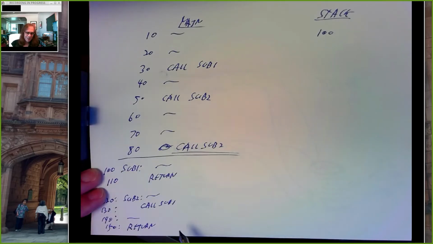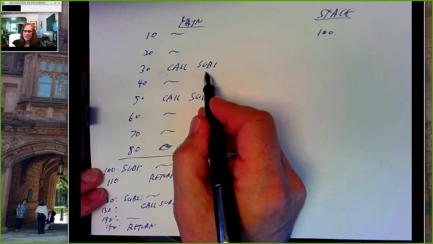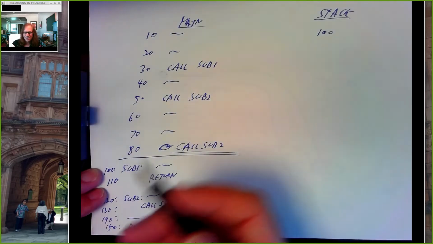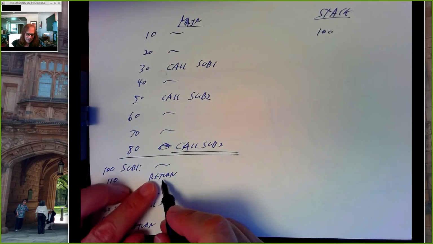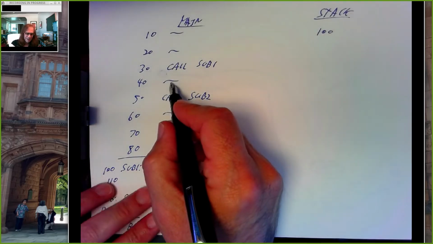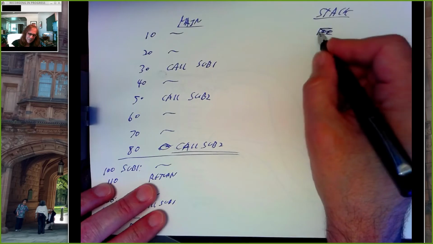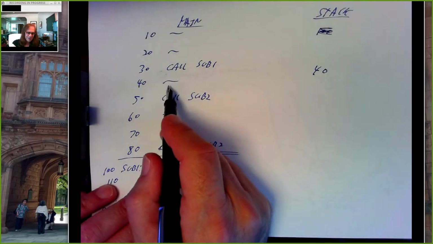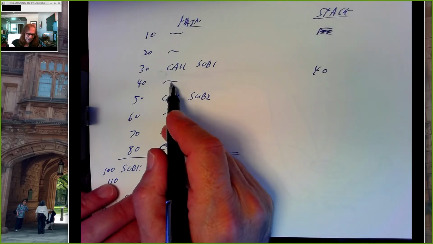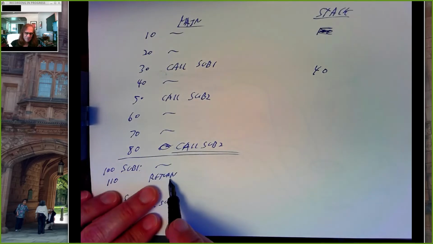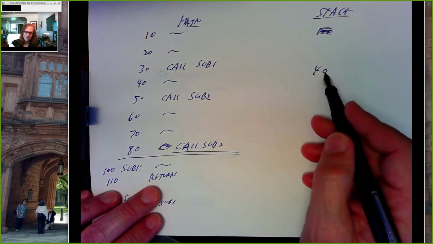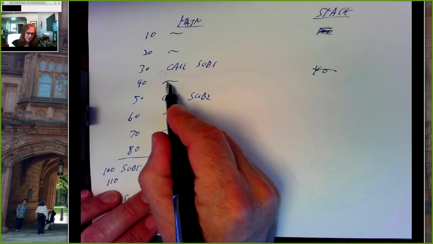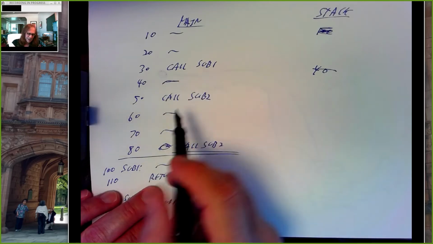Line 40, right? Generally, when we make a call, our hope is that when the thing that we called returns, we end up at the next instruction, whether this is C or assembly language or something else. So we'd like this return to come back to line 40. So the ideal thing to save on the stack when we make this call is a 40. We save the address of the next instruction. We jump down to sub1, we do some stuff, and then when we say return, we take the thing on the top of the stack, and we pull that off, and that's where we go to. So now we go to line 40, we're executing this statement. And now we're going to make a call.